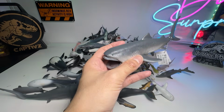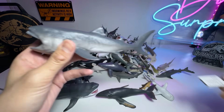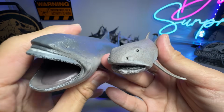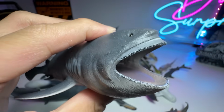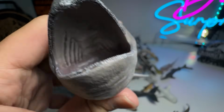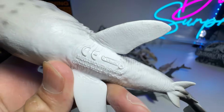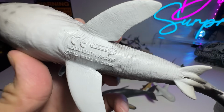Alright, what is this shark? This is basically a megamouth shark. Looks gorgeous. We do have another megamouth shark right over here, so you can see megamouth sharks, they have really huge mouth. Okay, very huge mouth that is open up. I think it is open a lot of the time for them to actually take in all the seawater and filter out all the food particles.